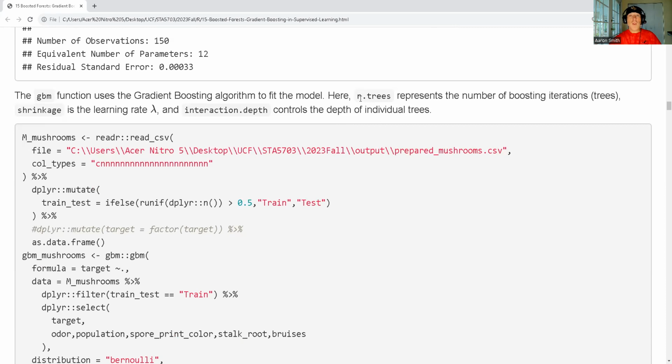All right, so the super important parameters to worry about are going to be number of trees, the shrinkage or the learning rate, and the interaction depth or max depth. And these are the same. They have different terms in scikit-learn than in R, but it's the same concept either way. Shrinkage is learning rate. Number of trees is like number of rounds, number of trees, depending on which package you're looking at. And max depth and interaction depth are what we're looking at for preventing the tree from getting too deep.